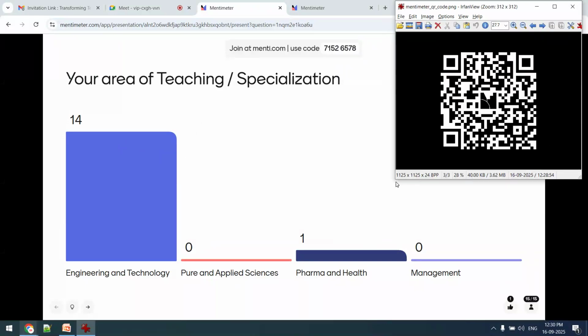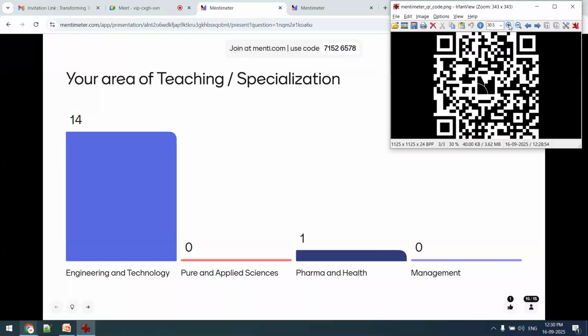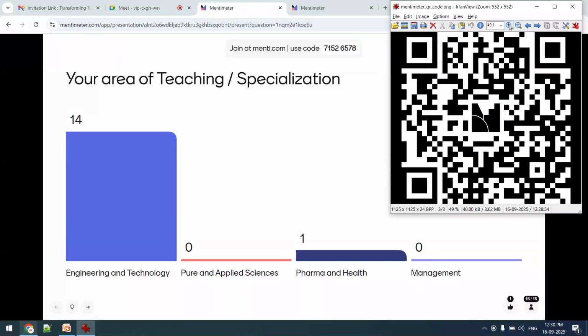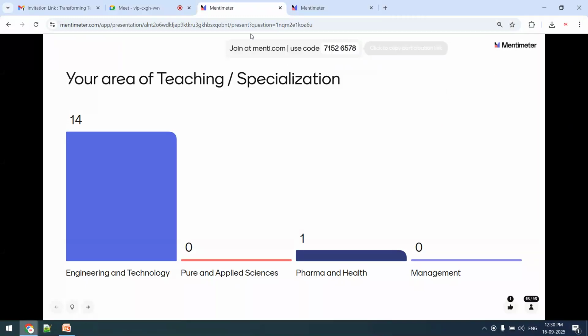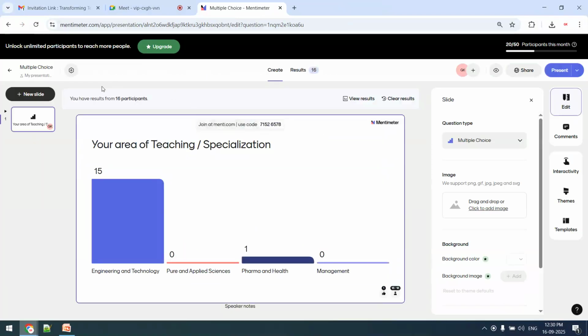Okay, so you can see that this is QR code. Either you can click on the link given in chat window. If you are sharing a common screen in case of remote centers, then you can scan this QR and submit your responses. And once your responses are received, then we can collect data. For example, I want to see how many participants responded and what about their data.